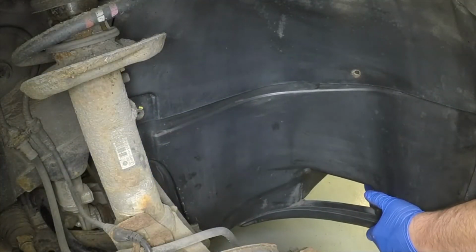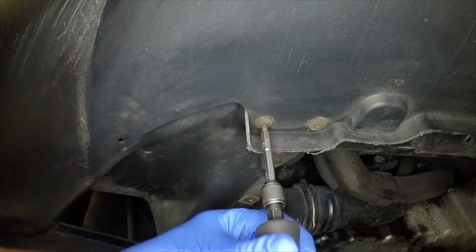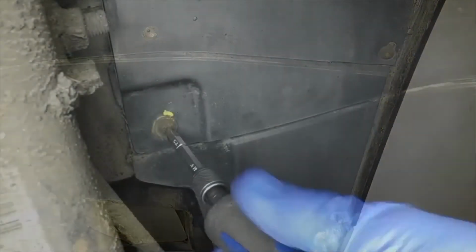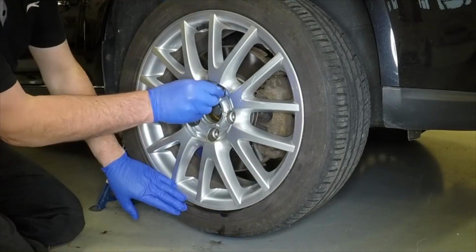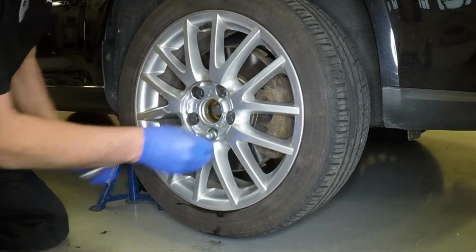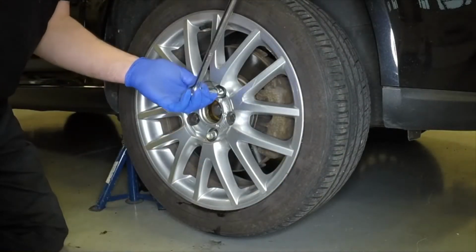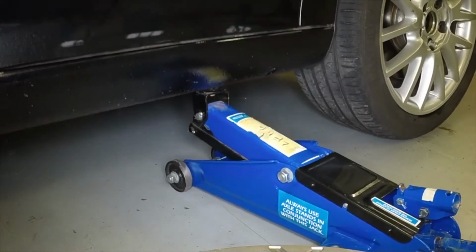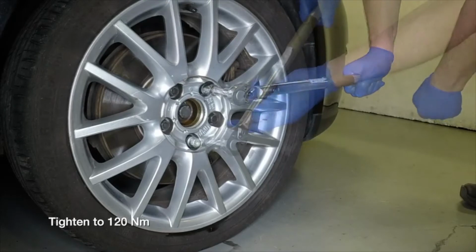Refit the wheel arch liner panel and securely refit the various fasteners. Locate the wheel over the hub, then insert and lightly tighten the retaining bolts. Lower the vehicle to the ground and tighten the wheel bolts to the specified torque.